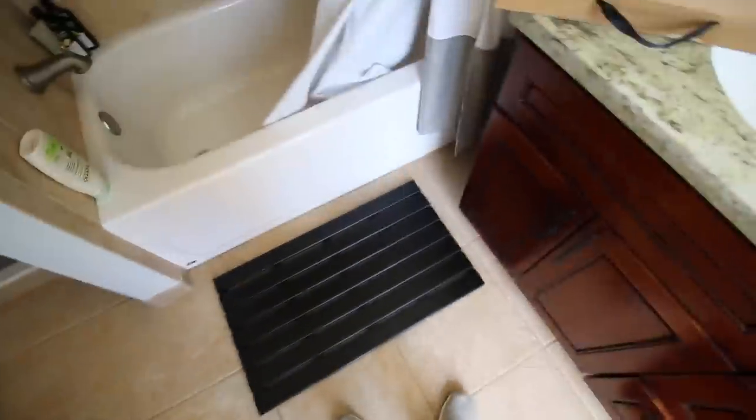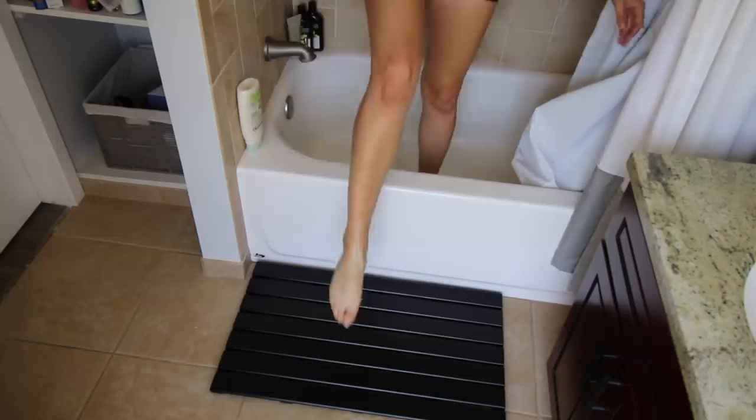But then I have this problem where I could do it like this. Does that work? Because I could step out there and then use it when I do this. But it's more for the bath, isn't it? I don't even know what it's for. Let's try that. Should I take my shoes off, get my feet wet and step on it? I think we should. Let's see.